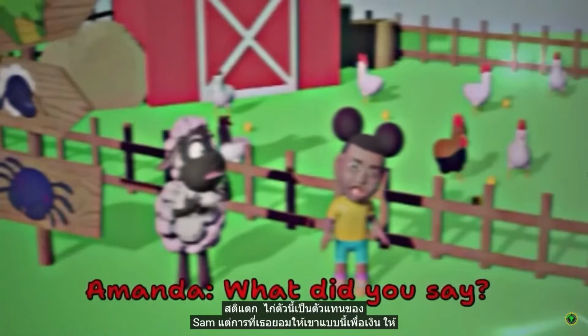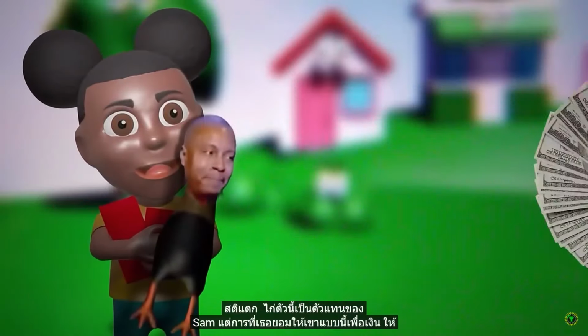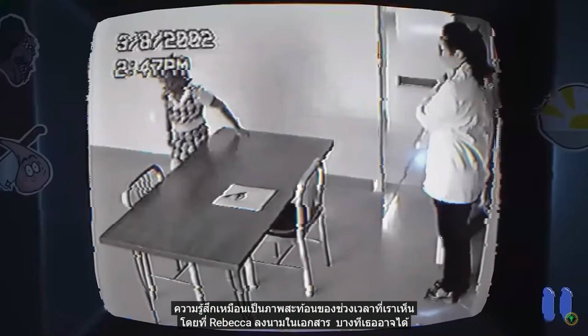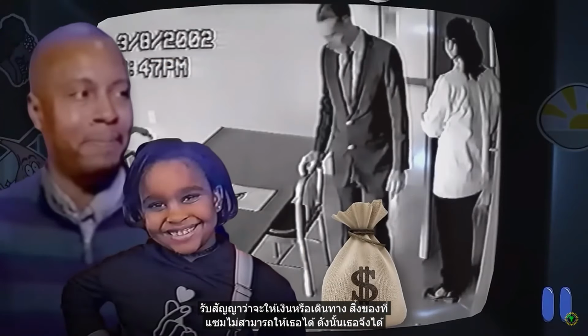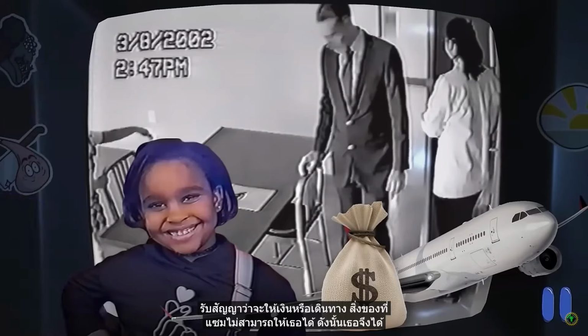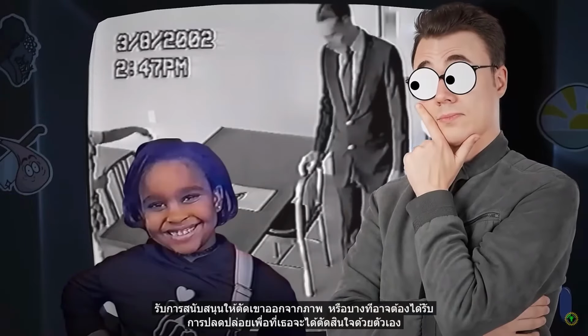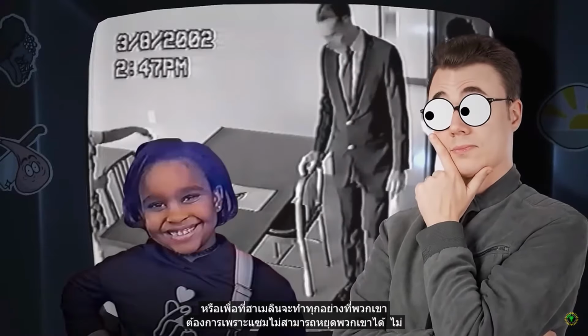What did you say? The rooster is a representation of Sam, but her giving him up like this for money feels like a reflection of that moment we saw with Rebecca signing the papers. Maybe she was given promises of money or travel, things that Sam wasn't able to give her, and so she was encouraged to cut him out of the picture. Or maybe it was to be emancipated so she could make her own decisions, or so Hamlin could do whatever they wanted because Sam couldn't stop them.